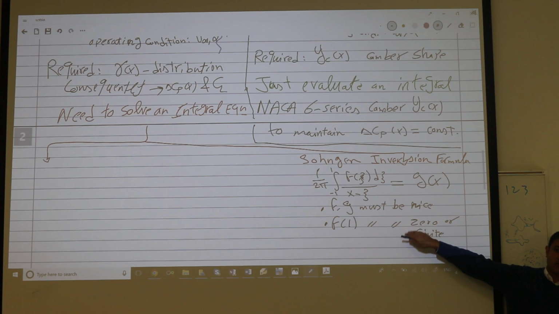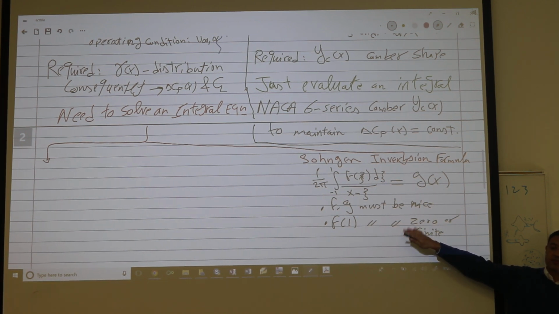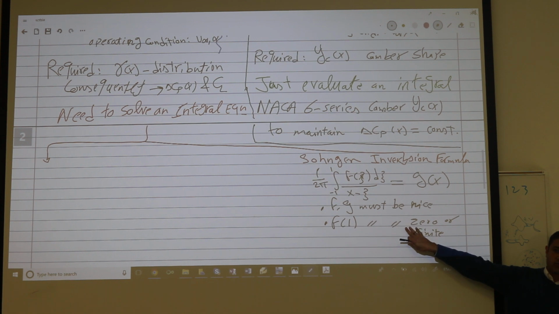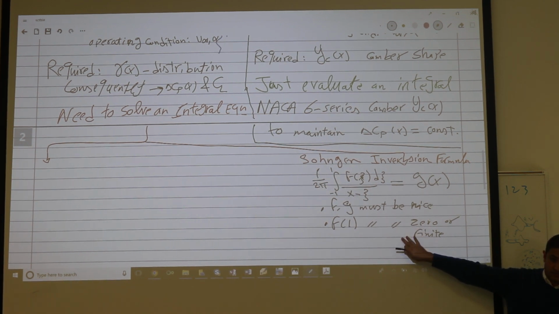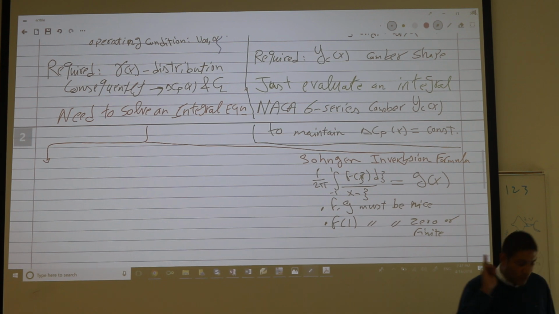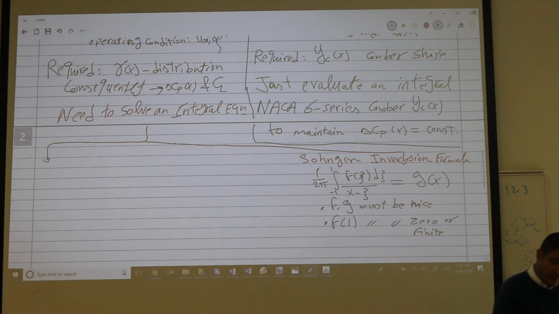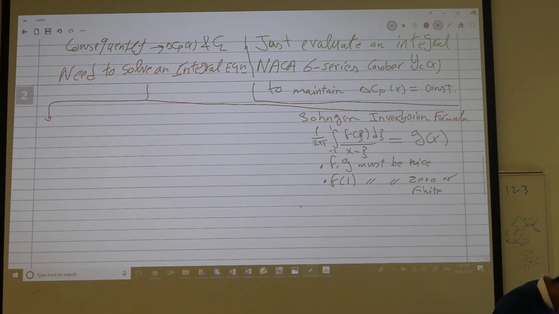How do you interpret this as an aerodynamicist? This is the Kutta condition, right? So luckily, if you want to satisfy the Kutta condition and your f and g are nice enough, this formula solves the problem for you. Here it is. It's a crazy one. It's -2/pi, and you will have the leading edge singularities, the square root of 1 minus x over 1 plus x, times an integral from -1 to 1 of the square root of 1 plus zeta over 1 minus zeta, g of zeta over x minus zeta, d zeta.